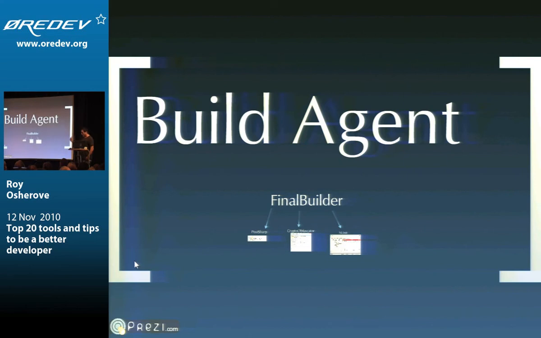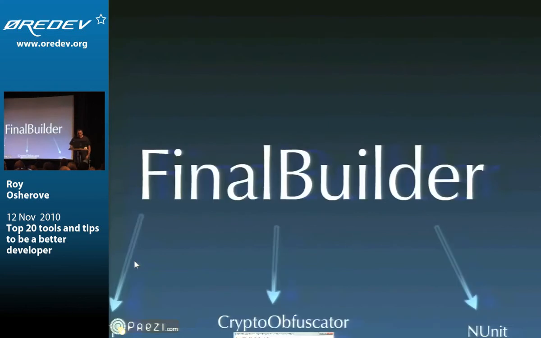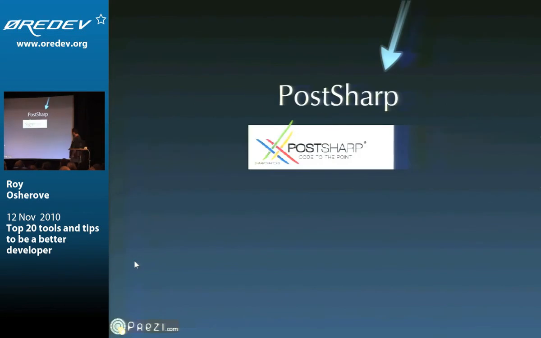The command line will run a final builder script. That script will internally at least do several things. It will compile the code. When we compile the code, some of our tools use PostSharp. Anyone here know what PostSharp is? If you don't know what it is, it's a very powerful way to inject AOP-like behavior into your code. You put special attributes where you want them. For example, logging. And by default, you get automatic logging to whatever framework that you're interested in. You can create your own attributes, of course.